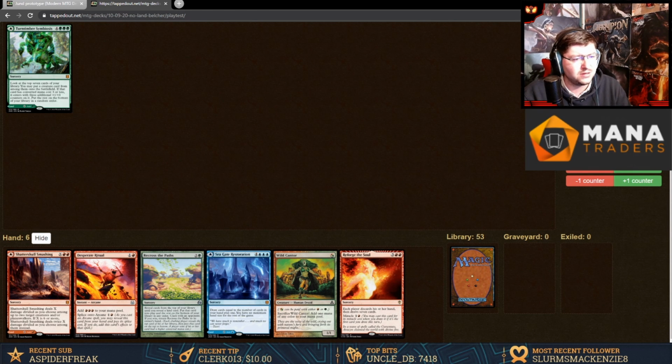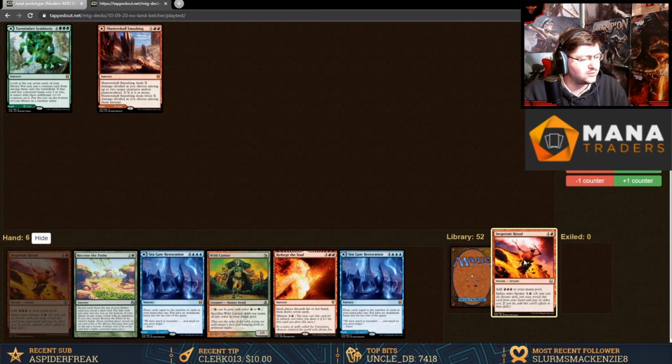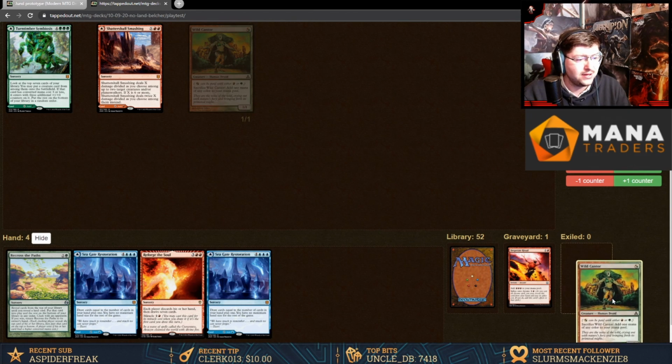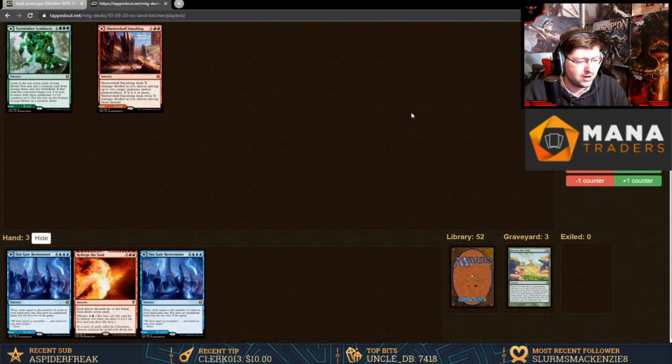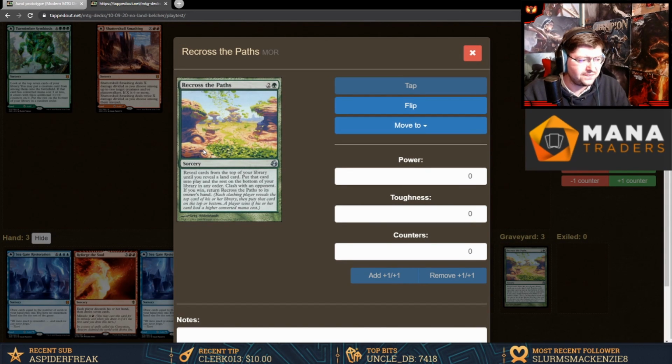So now we go to our next draw, and we play Shatter Skull. We get to play Desperate Ritual, Cantor out off one of the red, sack for a green, and then Recross. What Recross allows us to do is reveal cards from the top of the library until we reveal a land card, put that card into play, and the rest on the bottom of our library in any order. That's the key term here: any order.